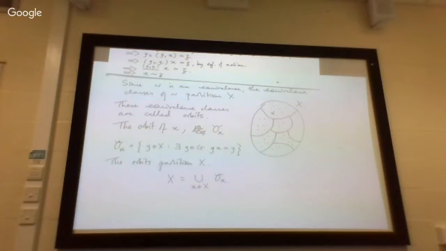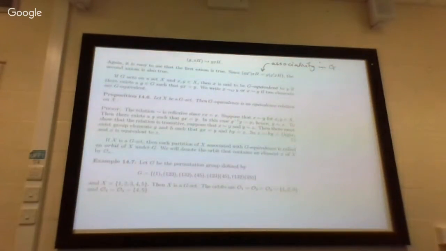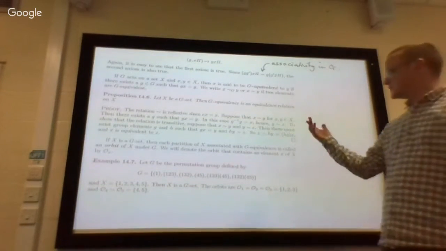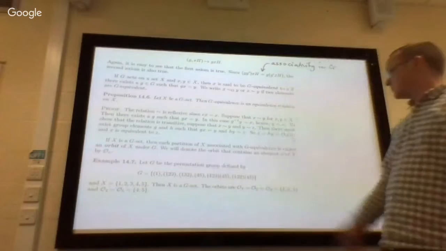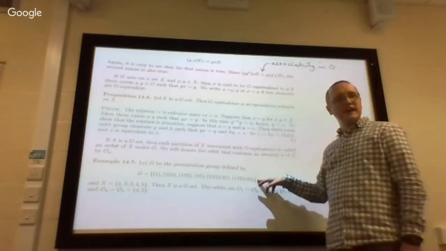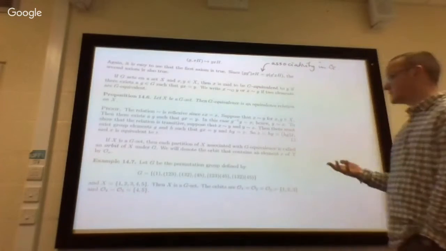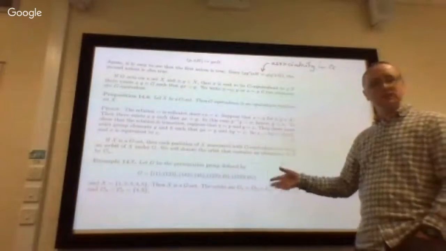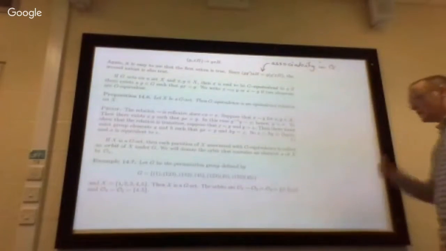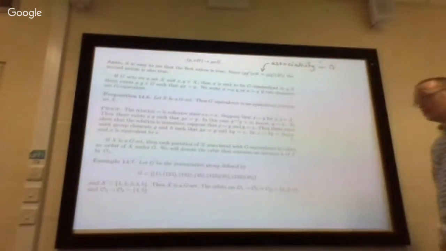So let's look at this example 14.7, which just illustrates this. This is a permutation example. So G is a group of permutations. You see here the various labels 1 through 5. So this is like a subgroup of S5, the full permutation group on 5 elements. We'll take it for granted that it is a group. It is closed under the operation and all the inverses are there. So this is acting naturally on the set of elements 1 through 5, the 5 labels, and it moves them around.